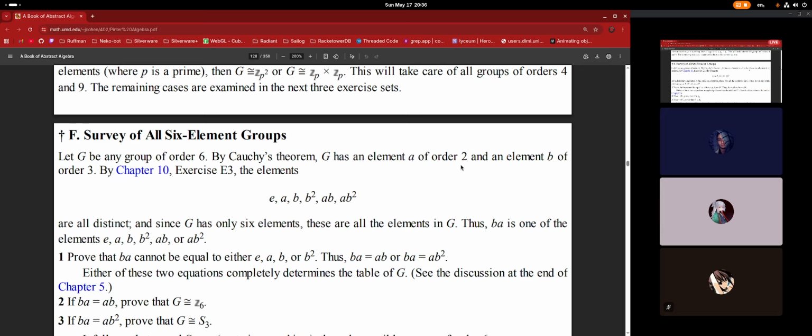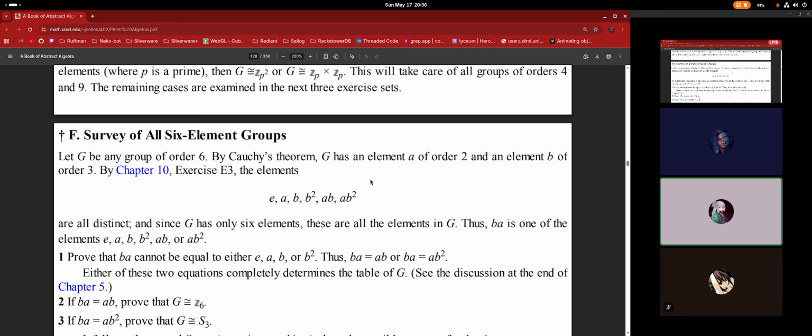I follow. Like if BA is equal to E, then A and B are inverses, but we know that A is its own inverse, so that forces A to be equal to B, which makes us end up with just 2 elements. So clearly that cannot be the case, right? It forces us to only have 2 elements, and the reason for that is because these can just be derived from these 2 then?